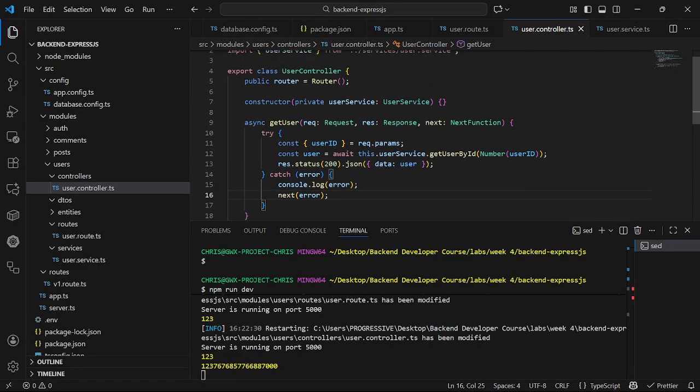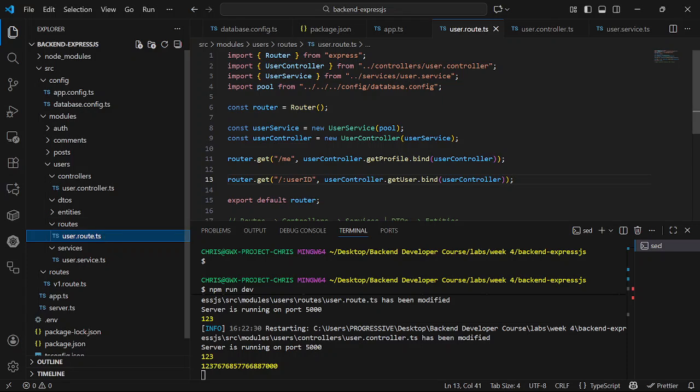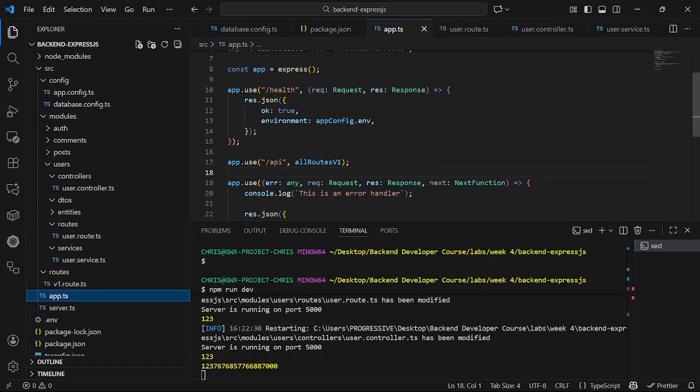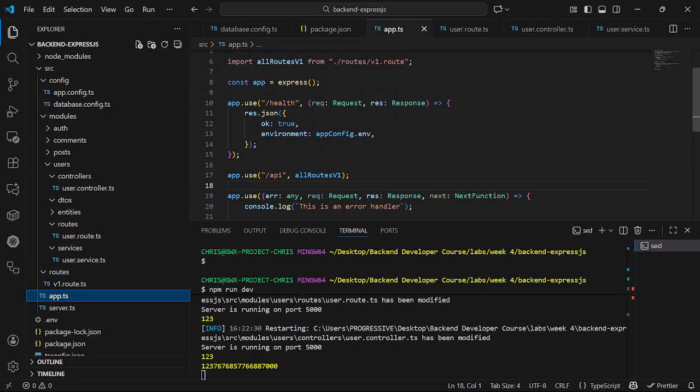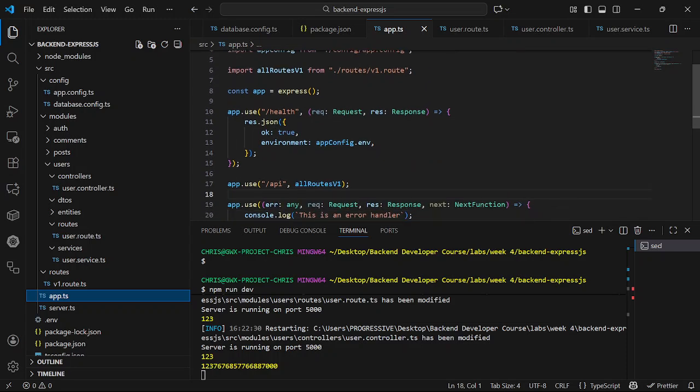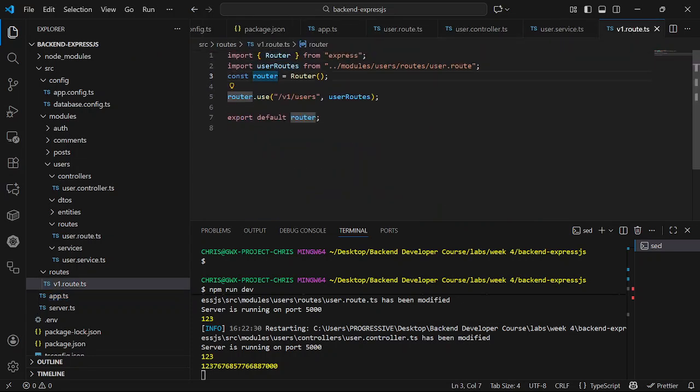All right, so this is the flow, guys. From our app, we created a route, like the main component of routes. This is where our app starts from, like the routing starts from. Then here we have where we configured all the routes. So far so good, we only have user routes configured.